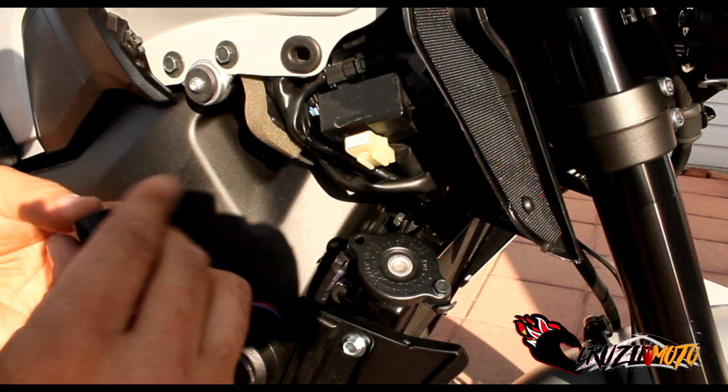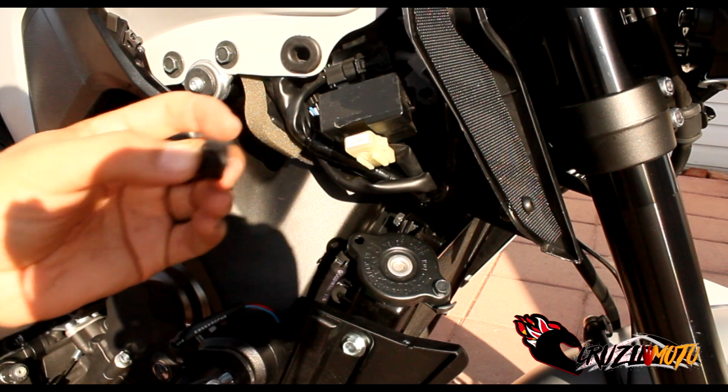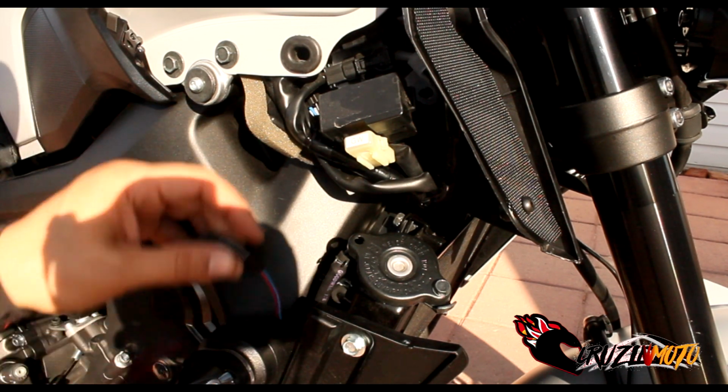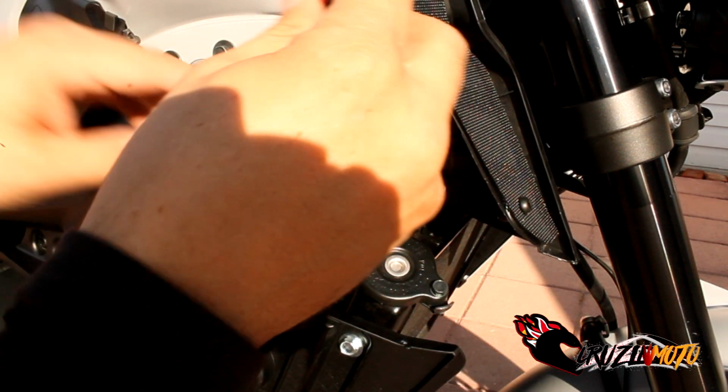Yeah, this thing is a bust, man. It doesn't even hold on. It's crap. Get rid of it. Put your own zip tie on there. That's what I'm gonna do. I'll be right back. Alrighty, so I did my own zip tie on there because the other stuff was just not working for me.